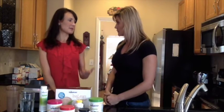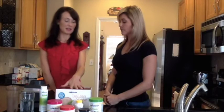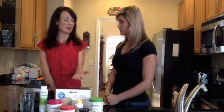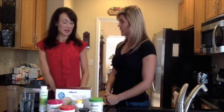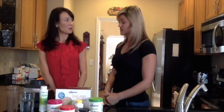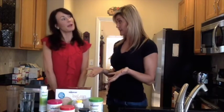And a lot of times people who do have celiac or other people who are lactose intolerant, celiacs have a hard time with dairy usually. But with Isagenix, you've got the undenatured whey. So the whey protein is very healthy. I know with even celiacs, there's a lot of cooking that involves using whey to culture things. We can digest it when you add the enzymes in. So it helps with breaking those things down. That's great. So it's already there. That's so cool.